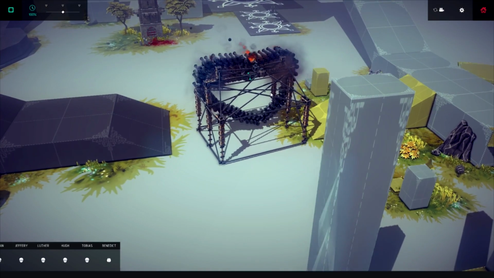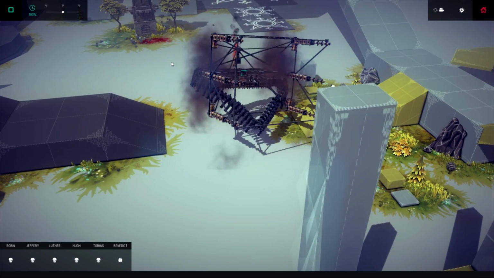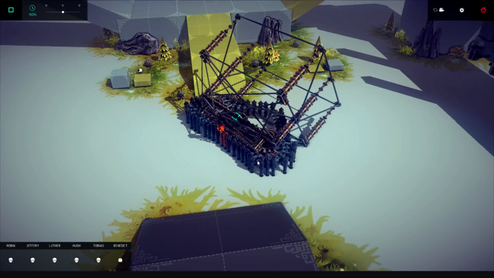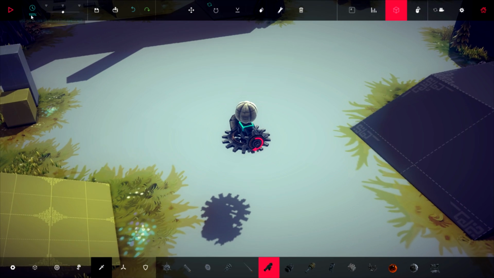A cannon machine gun. How cool is that? Oh, that's not good. That wasn't supposed to happen. Okay, well, we hit the limit of what we could do with cannons. That's great.